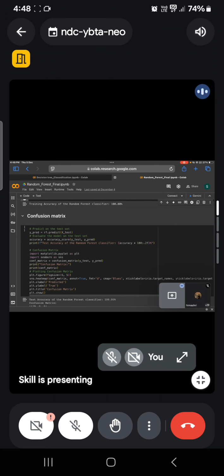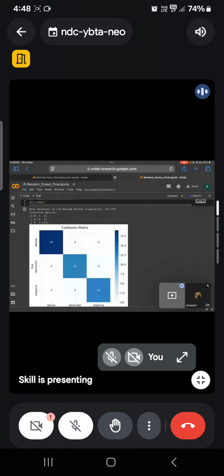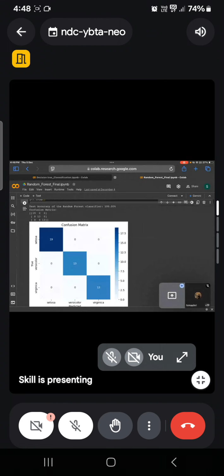In this matrix you can see 19, 13 and 13 samples have been predicted, and misclassification is not there. So only these three boxes you can see. These are the samples from the test data we have taken.